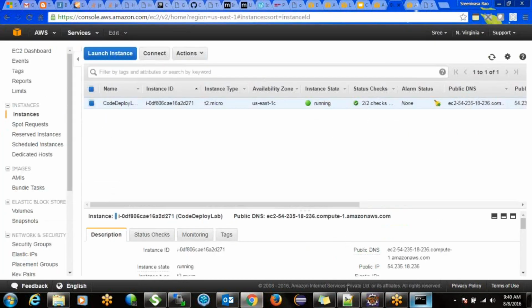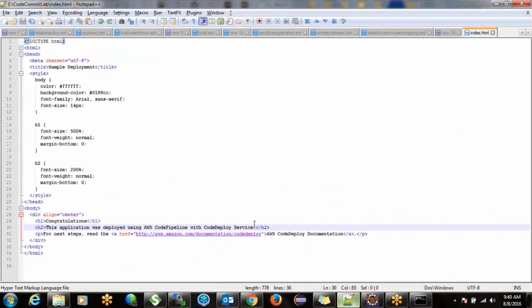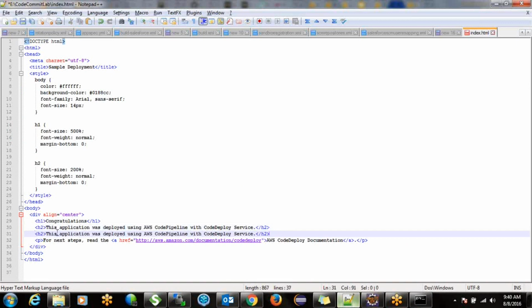Okay, let me do another modification. So this is my first code pipeline example.